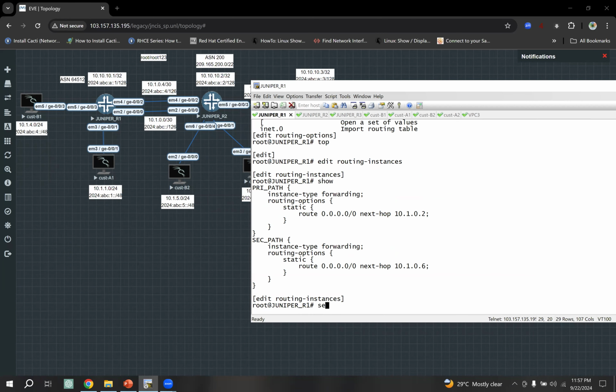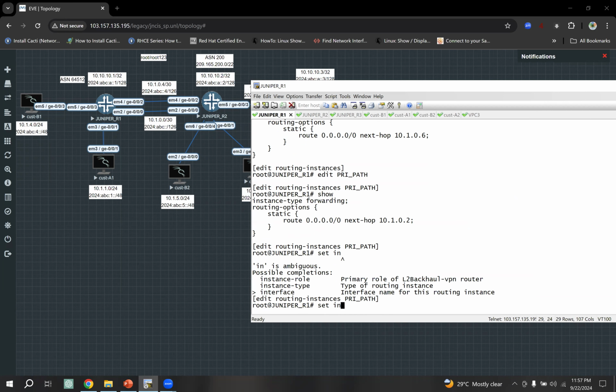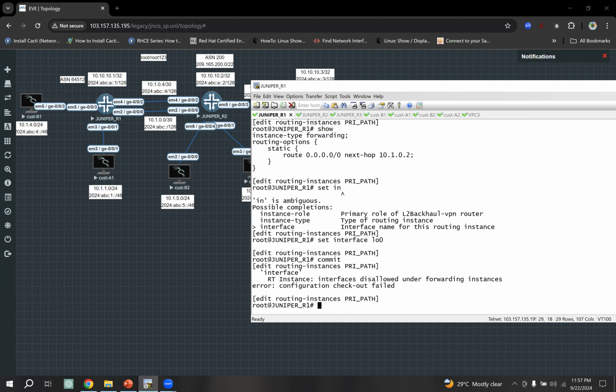So set interface lo0, commit. It is allowed under forwarding instance. It will not take.